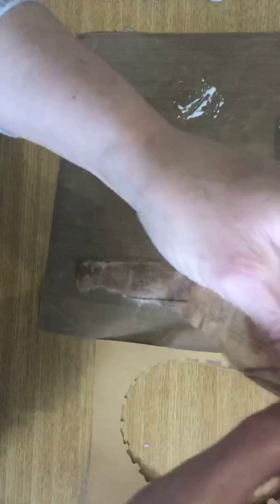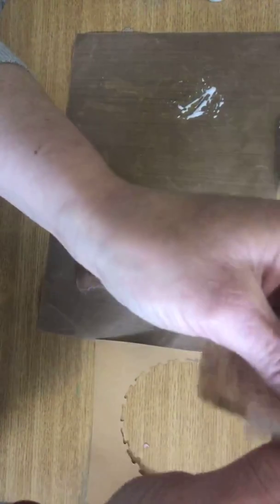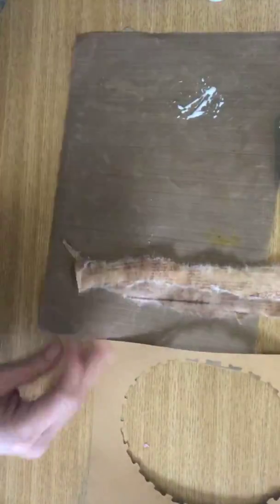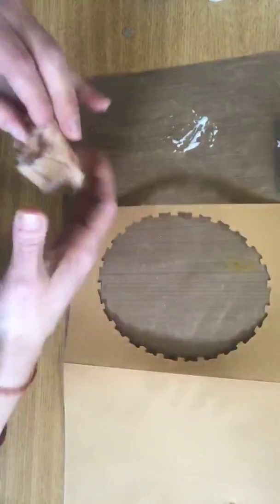Now this bit's dry, can you see? It feathers, but you don't get it as beautiful as the wet side. So I'm going to come in a bit further because that bit's wetter. But I'm going to pull this apart in a minute anyway and do some random bits. So there's that. I'm going to go back to my card project now. Hopefully we're still in sight.